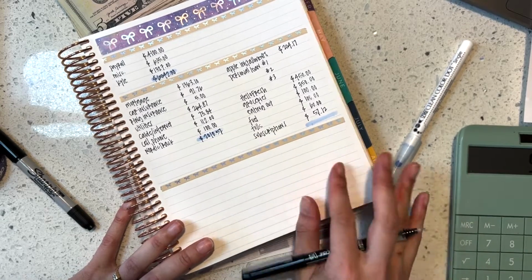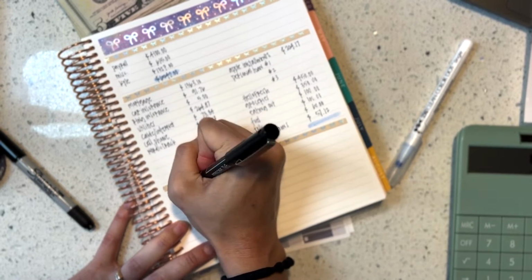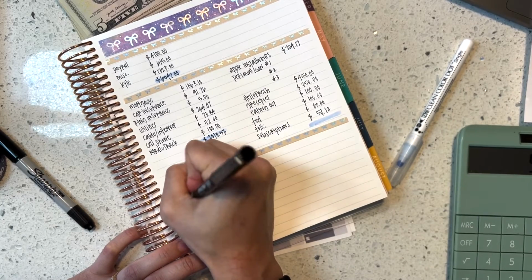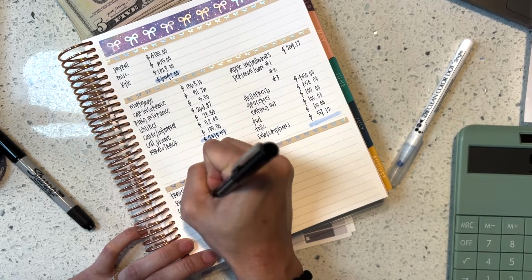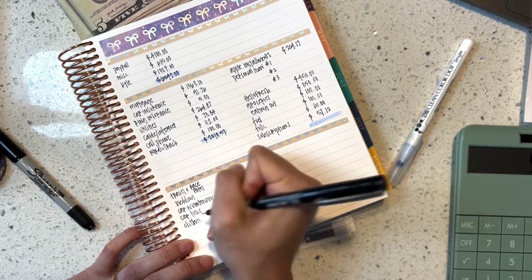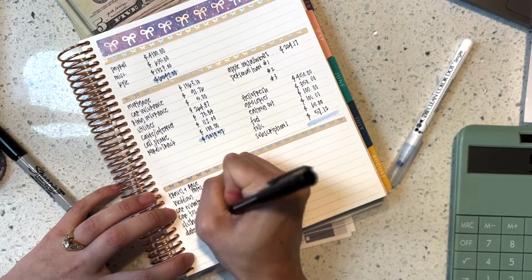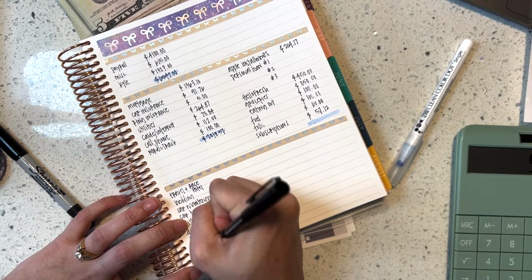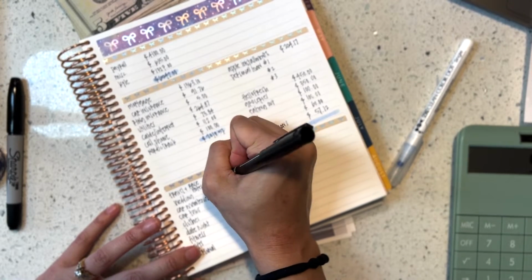So here is what's going to be dwindled down of the sinking fund. So we have travel, and we're going to add the Race Hotel with that. I didn't know where else to put it. Travel plus Race Hotel, wedding, car maintenance. Car tabs. Is it tabs or tags? Here we call them tabs. I know some people call them car tags. Clothes. We're gonna really up that one this month. Date night. Fitness, and personal. Just enough space. It's like it was planned, but it wasn't. So, okay, let's try to line this up as best as we can.